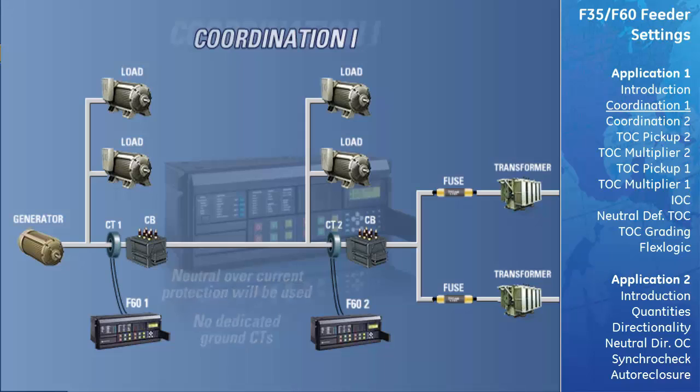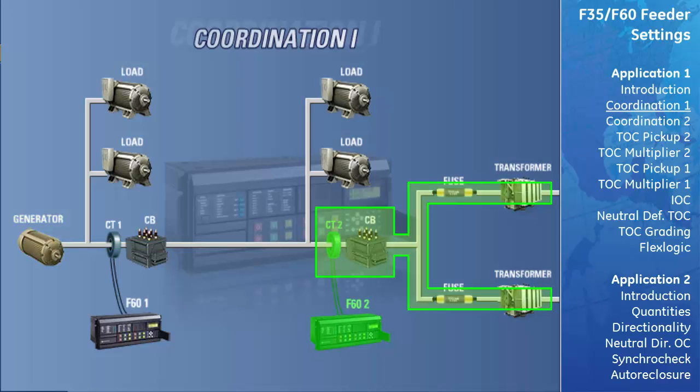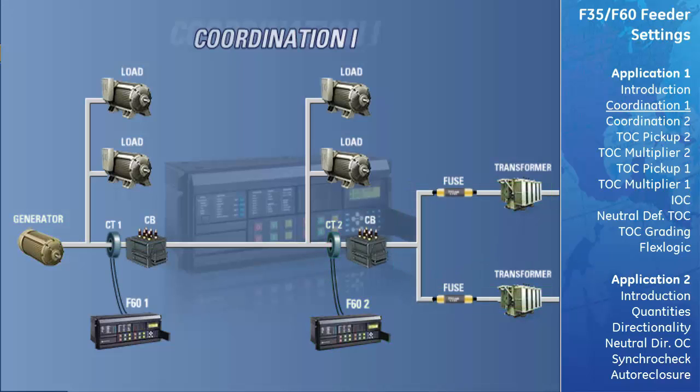For radial systems, the procedure is to perform the short circuit study from the source to the load furthest away from the source. We then study the coordination from the zone of protection furthest from the source and work backwards to the source. To perform the short circuit study, the engineer must obtain the system information. For our example system, the data is as follows.